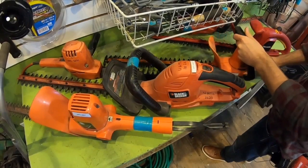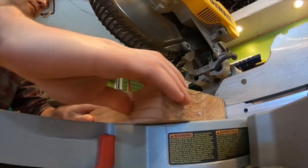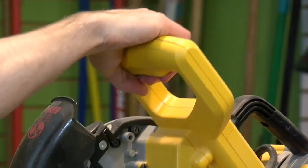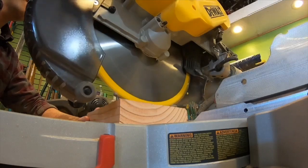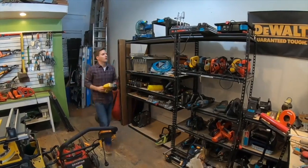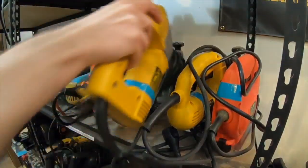The Tool Library has more than just screwdrivers and wrenches. From your basic hand tools you see behind me, to chop saws, pressure washers, lawn mowers, chainsaws — there are high-end power tools, ladders, all sorts of yard equipment, and pretty much anything a homeowner, community group, or block club might need.